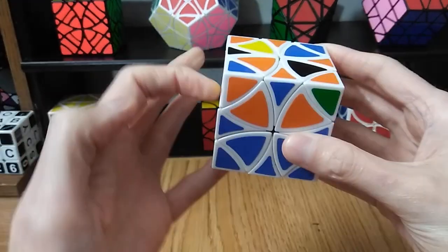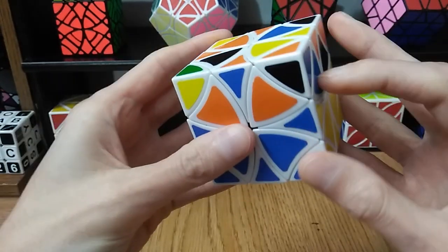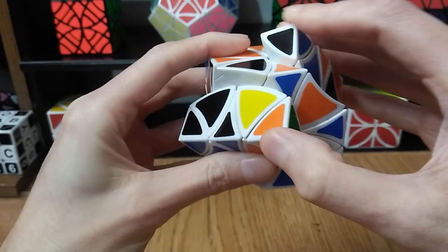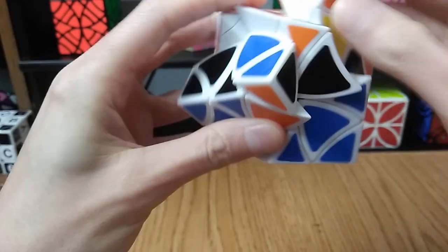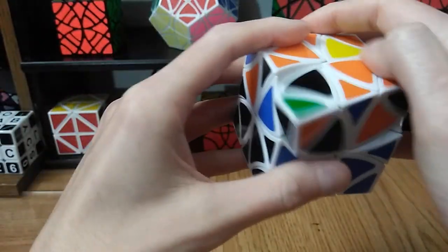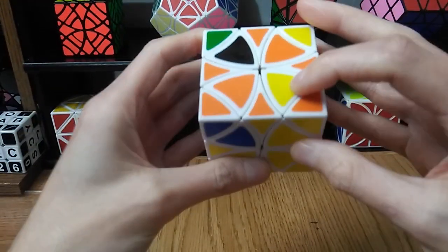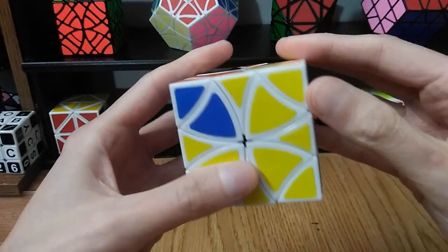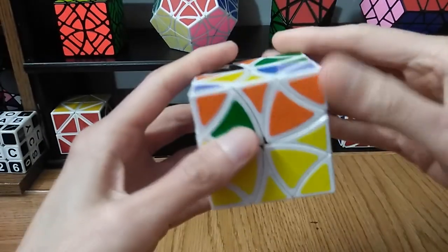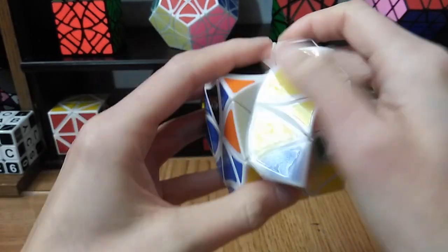So if I bring this yellow down to the left, and then this blue down to the right, now I can do a single jumble, and then I can undo this and undo this, and now that yellow is in the correct orbit in order for it to go here. But if I just move it out of the way and then move it in, what do you know, I took a green out of place.